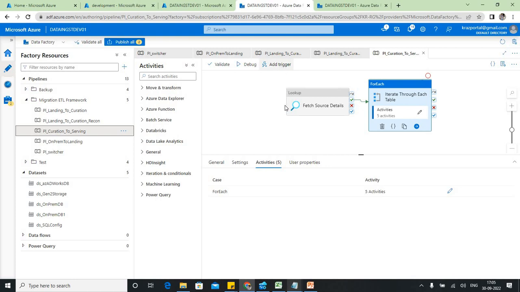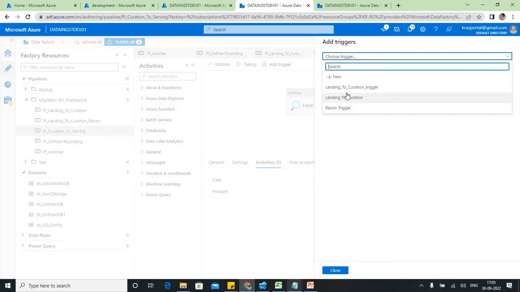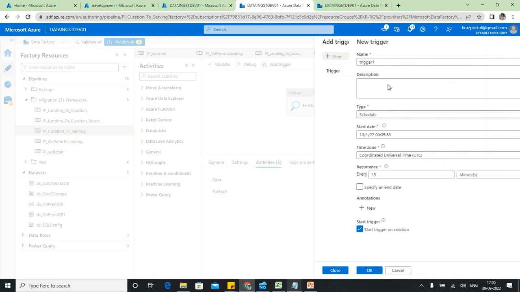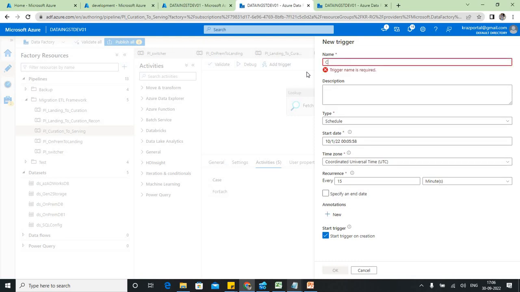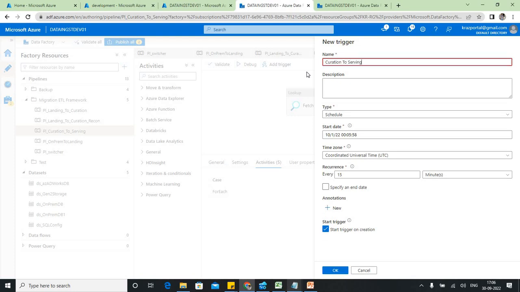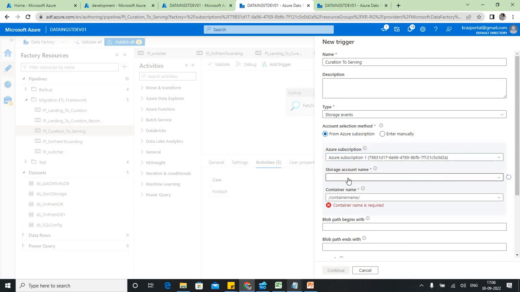So here again we need to create a trigger. We need to create a trigger file, but we need the trigger to be triggered automatically based on a blob created at the given location. So I'm going to name it curation to serving, and here again storage event, with the subscription, the storage account, and the container is going to be dev.